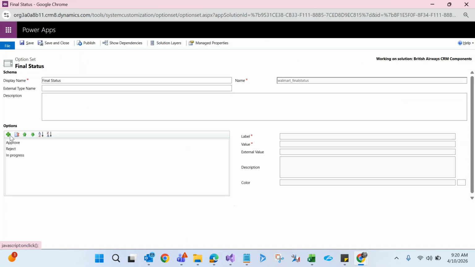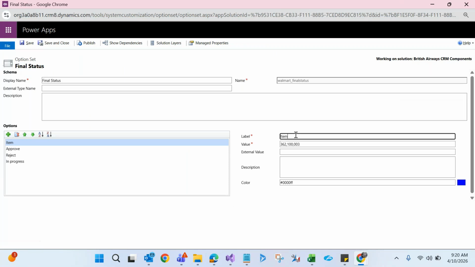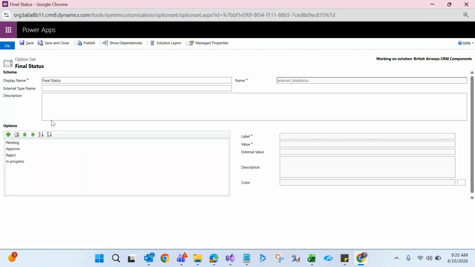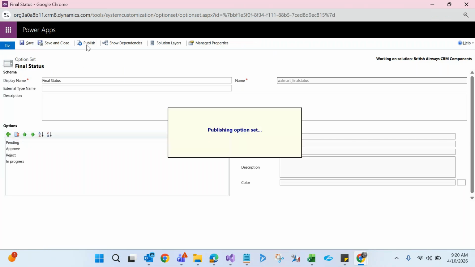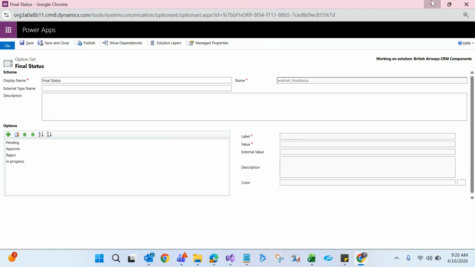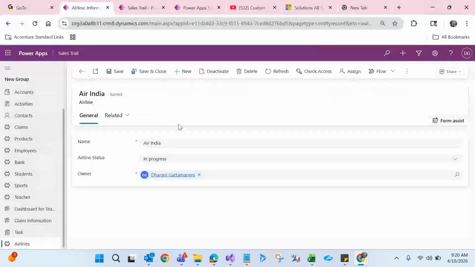Let's say I add another status called pending. So let's save it. When I add this option, it will get reflected in all the entities because the same global option set is referenced in three entities. I can show you. See, if I refresh this particular page, you can see four options.